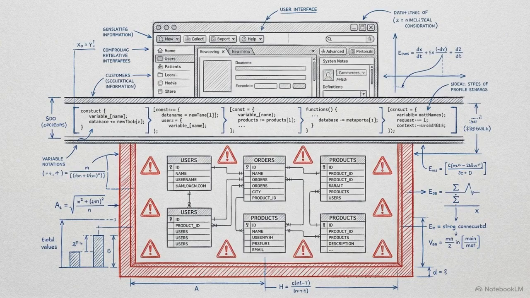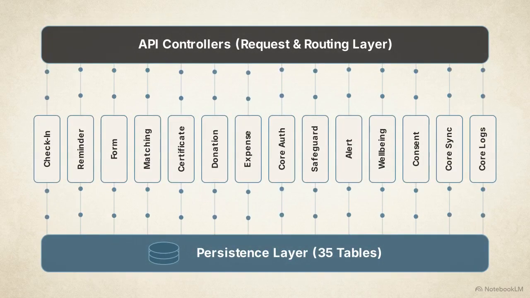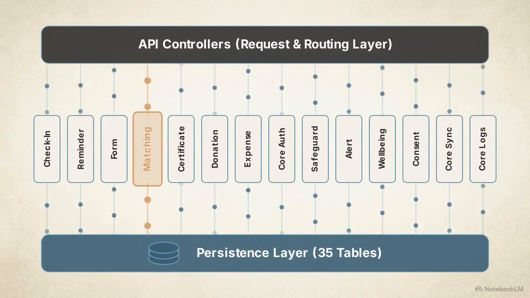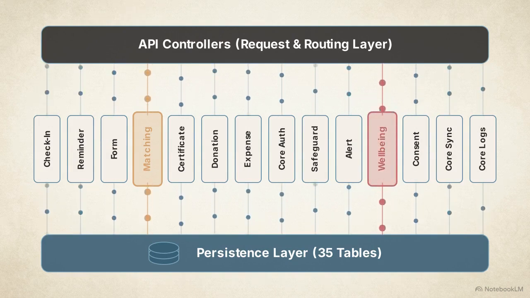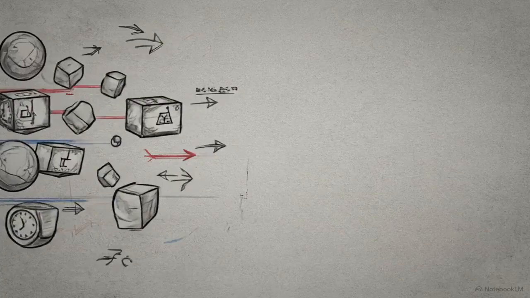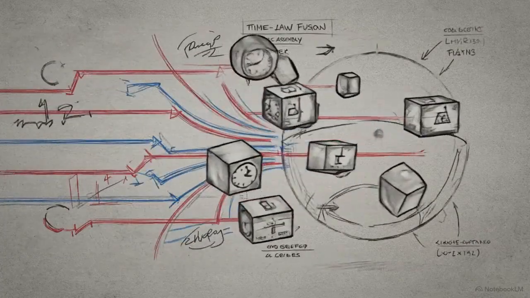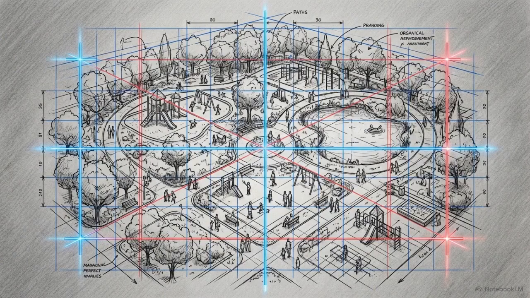Embedding legal restrictions at the schema layer enforces compliance by design, creating a structural barrier between the platform and potential liability. This view shows the completed Nexus architecture in its entirety. Isolating complex domains like matching logic and burnout tracking into separate services prevents the system from collapsing into a monolithic deadlock. The engine seamlessly processes quantitative organizational metrics alongside qualitative human realities. Enterprise software design requires a structure that mirrors the operational, temporal, and legal physics of the real world. True architectural elegance is only achieved when the system accurately models those physical realities.